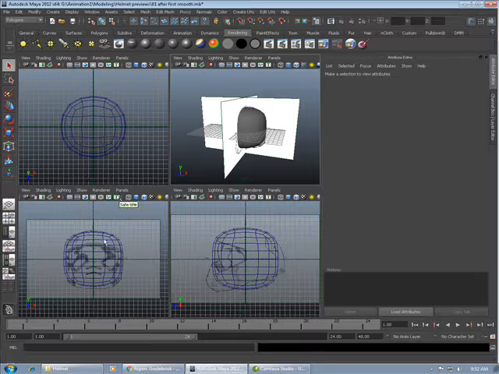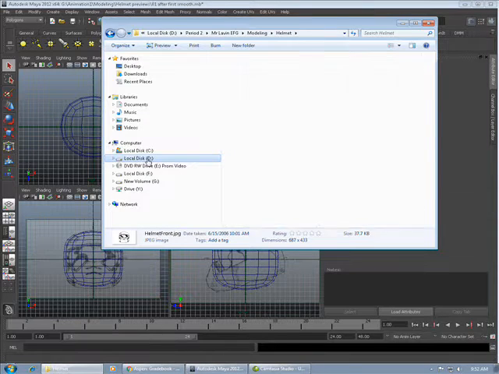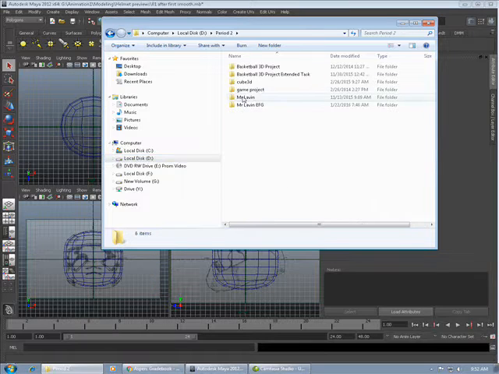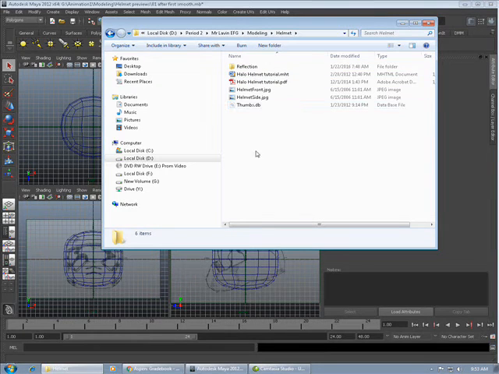This is day one. So first thing, make sure if you go to your folder, I'm just going to go to a folder on D drive. In your folder, you go to D, say it's period 2, your name, modeling. There's a helmet subfolder. This is where you're going to save your file, and this also has the PDF tutorial right there, and it has the pictures you need that you're going to use as a reference to draw this.